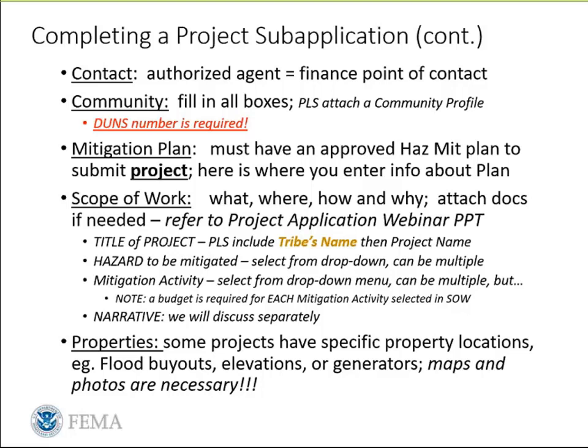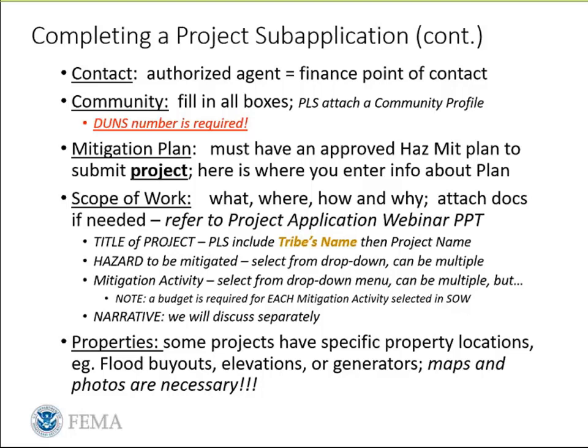Contact, this is the authorized agent, the financial point of contact. This is the person who we would prefer to be the person that presses the submit button in eGrants. It also is preferable to be the person that we go back to with any revision requests and that we're able to contact to resolve any concerns or issues that we may have. We recognize that that authorized agent will change over time, or it many times does at tribes and states and local governments, but we need to know who the person is to start off with.